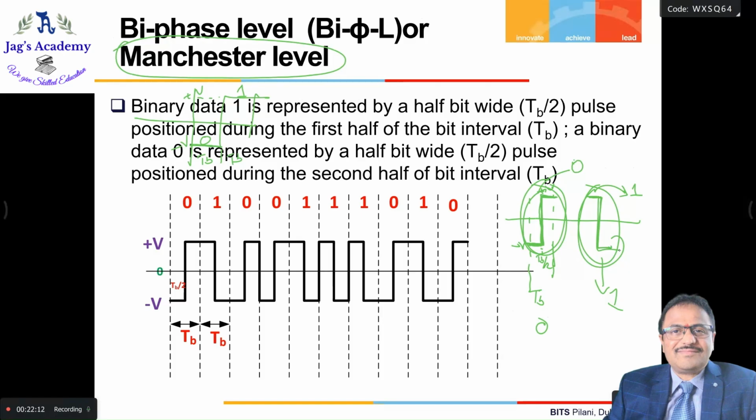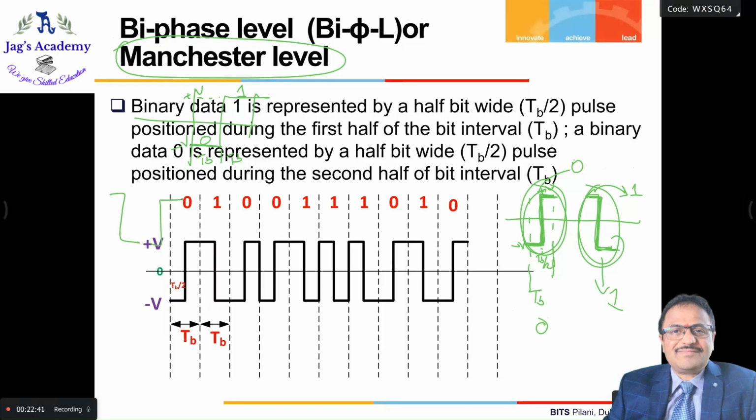See, there is a shifting from here to here, and there is a shift from here to here. Don't worry about the degrees now. Just see that there is a phase shift from here to here. Don't worry about degrees, because the moment you talk about degrees, you get confused. Just remember this: this is your 1, this is your 0. That's all.